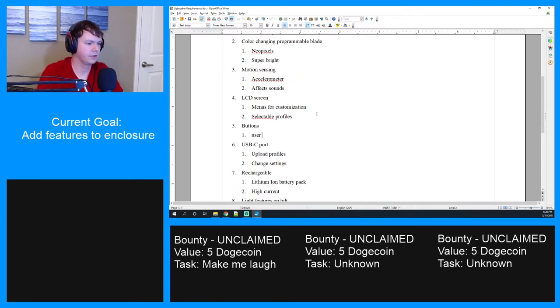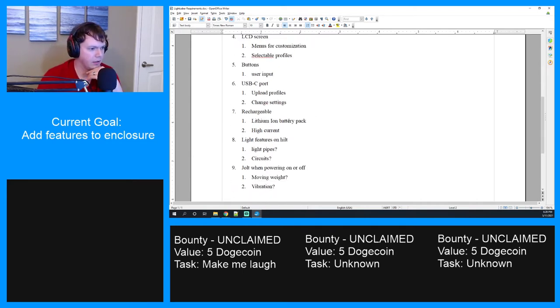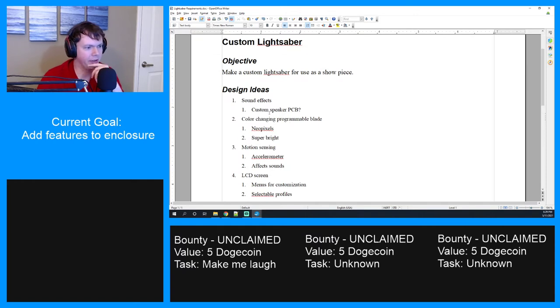So let's say user input. USB-C port, for uploading and doing things. Rechargeable. Light features on the hilt, and a jolt when powering on or off. Slash using. All right, I think that's pretty good. So from this, we need to go through and figure out what things we need.